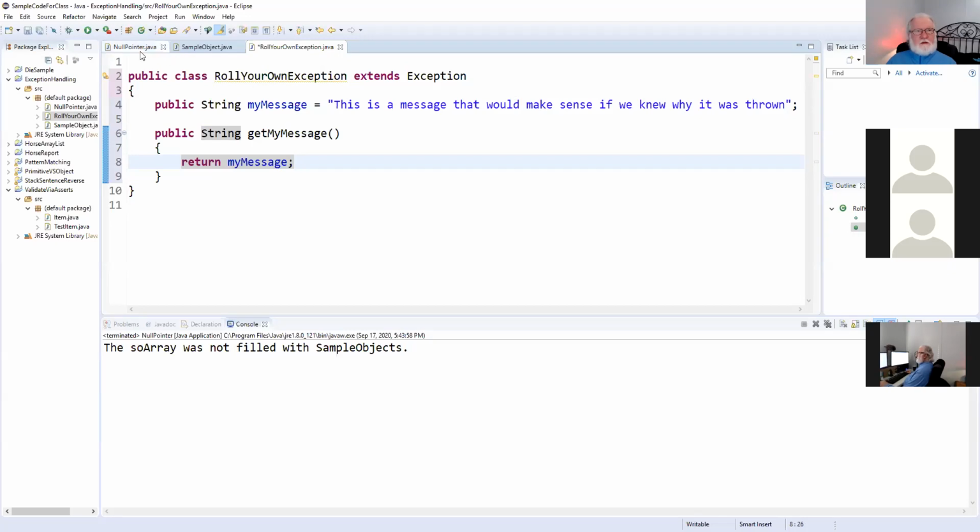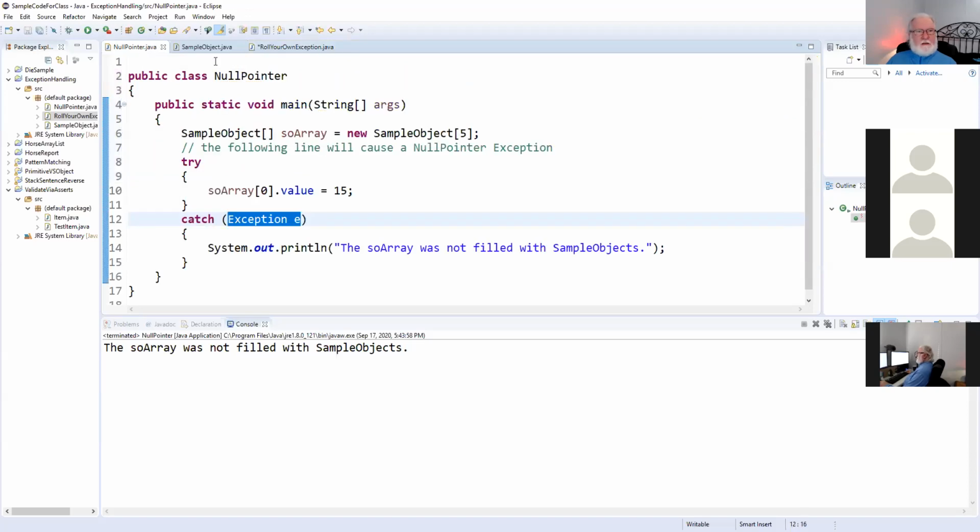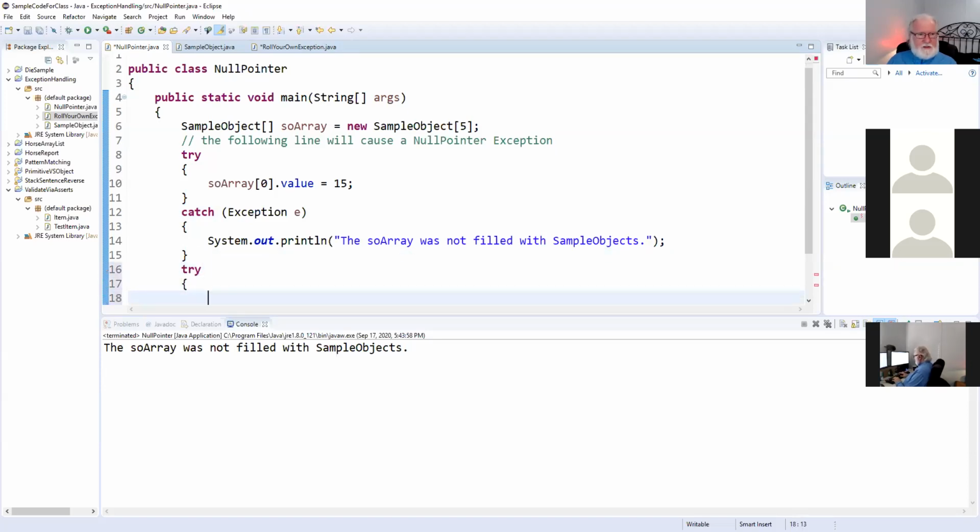Okay, so let's go back to our null pointer. There is a new exception that we can use. Whether it works well or not, after this try catch, I'm going to put another one, and I'm going to say try and open up curly braces.